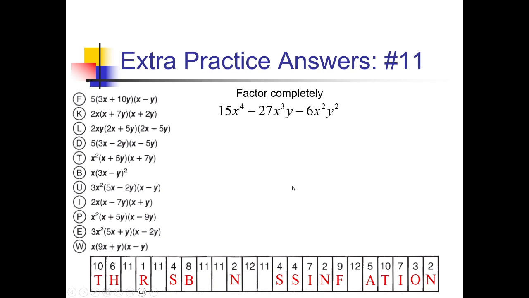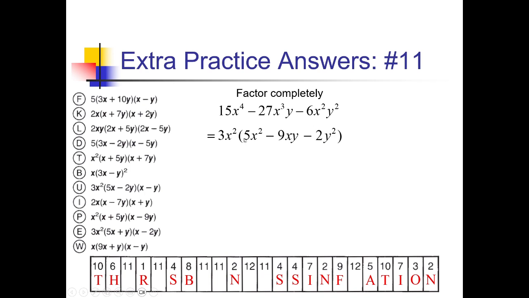For number 11, looking for common factors, 15, negative 27, and 6. Those are all divisible by 3, so I can take at least a 3 out, and an x squared as well, because these all have at least an x squared. So that'll give me 5x squared for that first term, minus 9xy. Over here we'll have 2, the x squareds are gone, so we still have that y squared. 3x squared can come down in a minute, but the stuff inside here, there's no shortcuts I can use, so I'm going to have to go with the AC method.